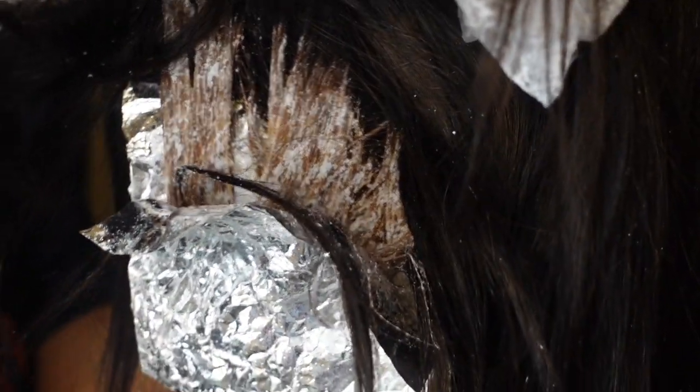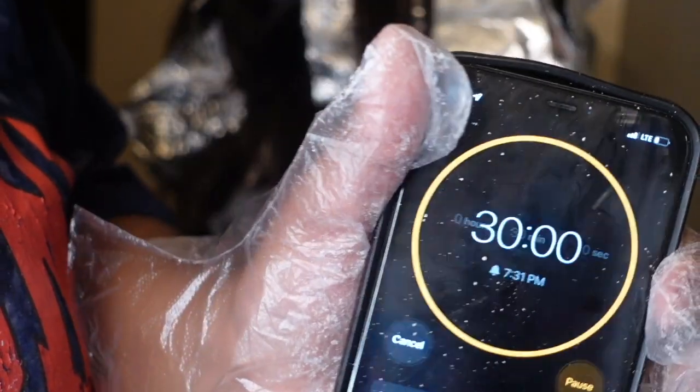So now we're at the end of the process. Here's what the head full of foils looks like, and I'm gonna let it sit on the hair for about 20 minutes. So let's check on some of these foils. It looks like it can go a little longer, so I might need to check another one. Yeah, it looks like it needs to go a little longer. So we're gonna set the timer for 30 more minutes.